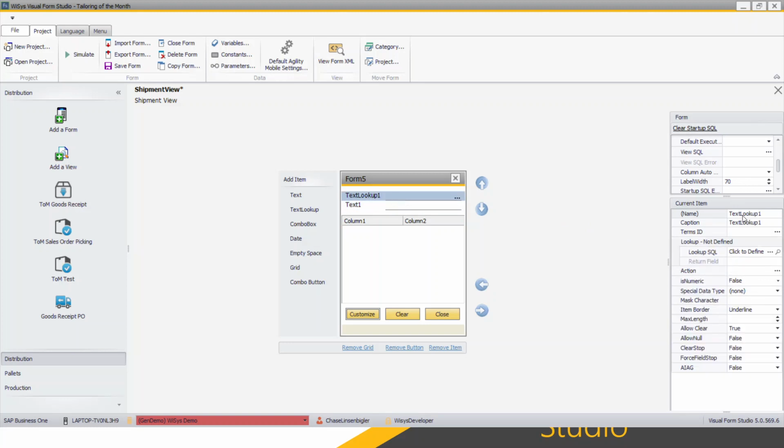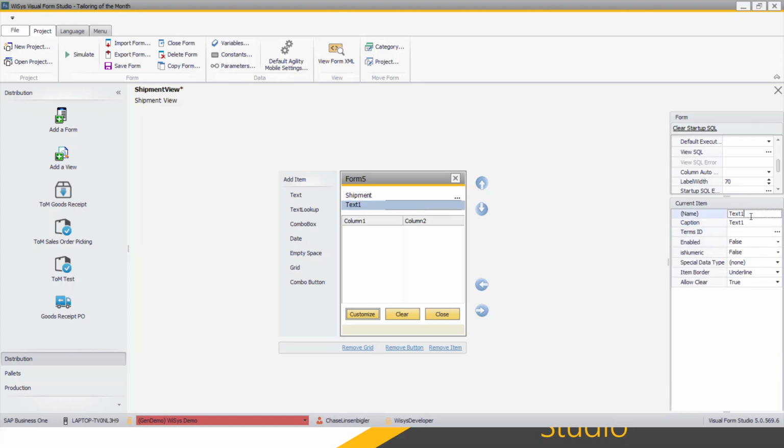So I'm going to go ahead and name these. And if you haven't had an enablement class with me before, we always name our text fields TXT. That way in the XML, we know what the actual field is. So I name that TXT shipment. And I gave it the caption of shipment, and this is going to be my ship to, so I'll name it like TXT. I'm actually going to name it TXT cust for customer.